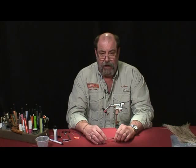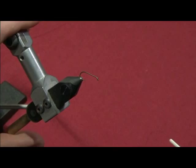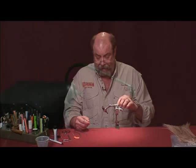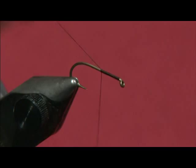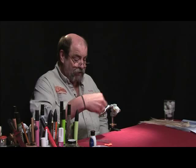The hook I'm using is just your favorite dry fly hook of choice. This is a size 12. I tie these from size 10 through 18. If I had one size I would stick with, it would be a 12 or a 14. We're going to use a basic black 8-aught thread. Let's get it started here behind the eye and just put a basic coating of thread on the hook. What we're going to do on this fly — unlike most dry flies — is go beyond the shank, which is right here. The body length on this kind of fly is typically going to extend beyond the hook.